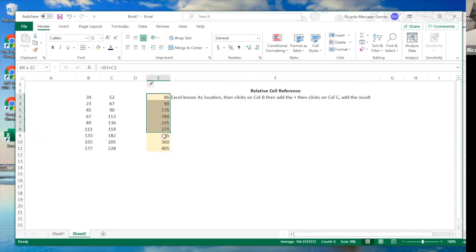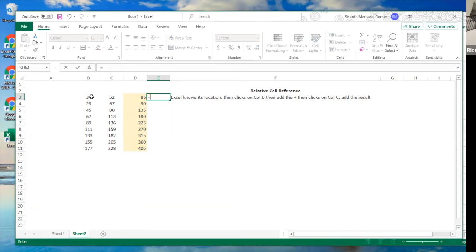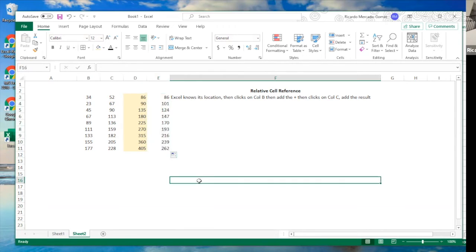But what I'm going to do is make a quick change to the formula. Notice that the formula is B3 plus C3 and then goes to B4. So over here, I'm going to say B3 and I'm going to put some dollar signs there, plus this one. And I'm going to hit enter. It's the same result for the first part, but look what happens when I scroll down. Completely different results.